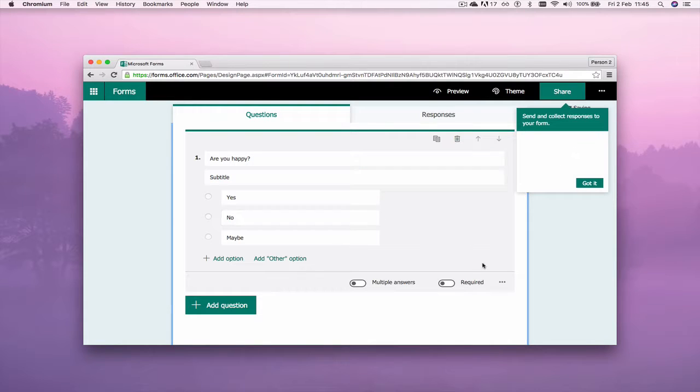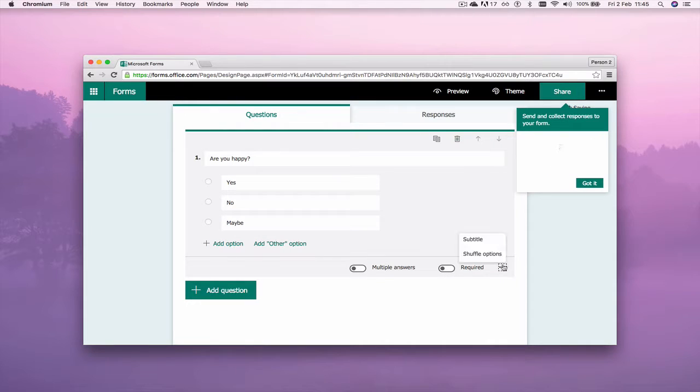If I want to get rid of it, I can just click on the 3 dots and click back on that. Shuffle options. This is an option that allows you, let's say you have students, and you don't want them to copy each other on the question. So the order of the yes, no, maybe will change depending on who has the question.